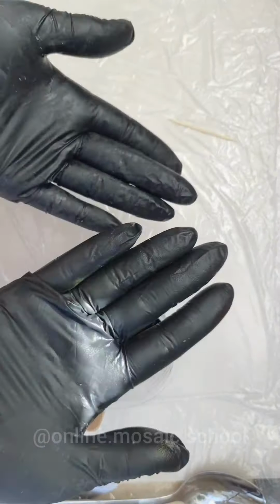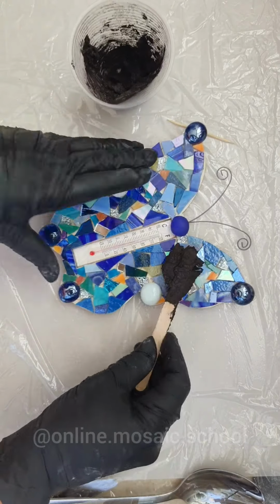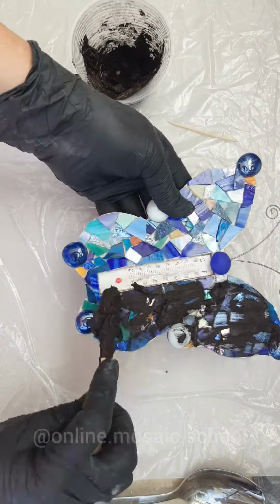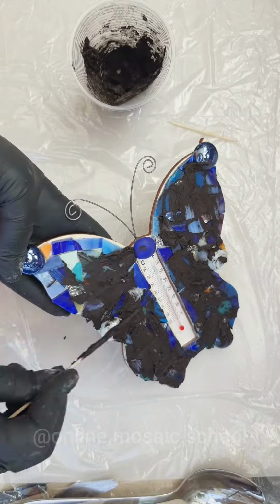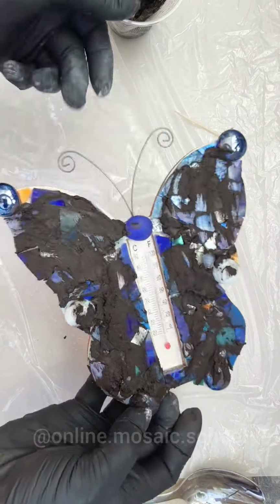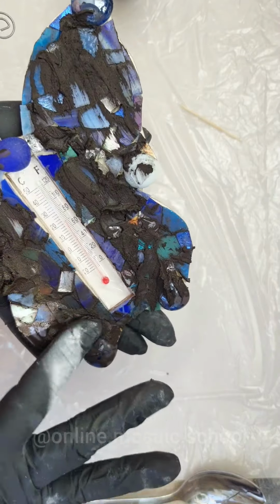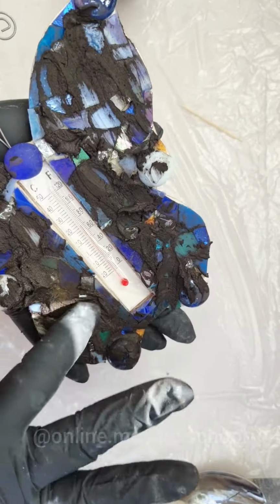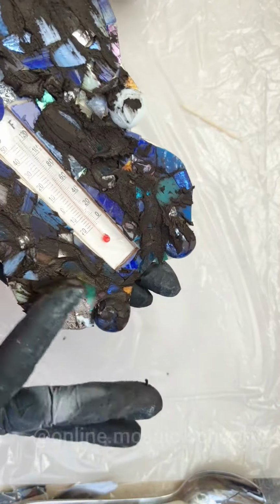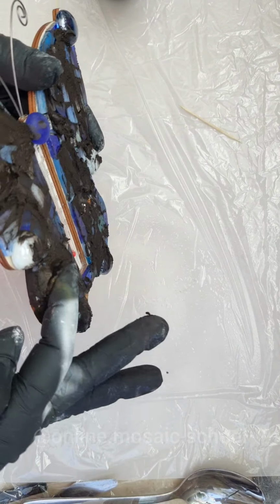When the grout is ready, I'm putting disposable gloves on and spreading the grout over the mosaic. Now, I'm starting to gently rub the grout paste, pushing it into the gaps between mosaic pieces. And next, I'm rubbing the edges and pushing grout between the gaps.